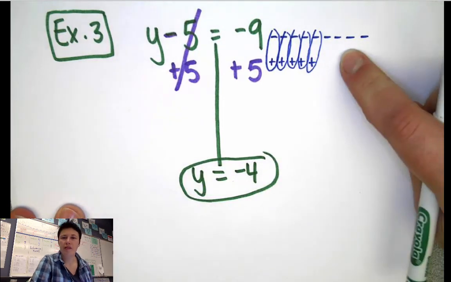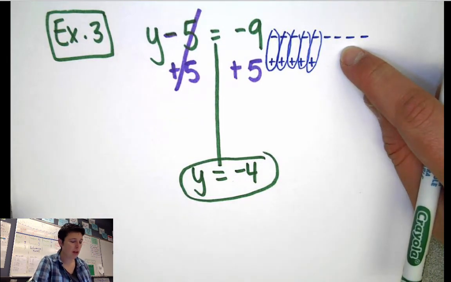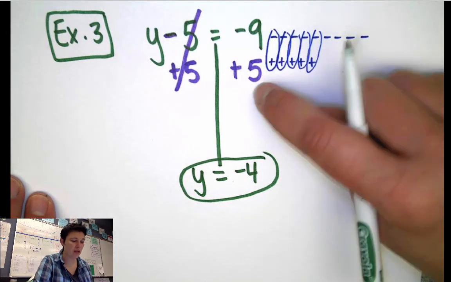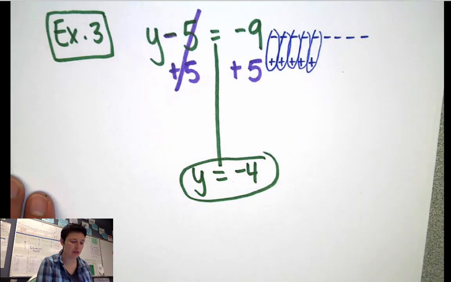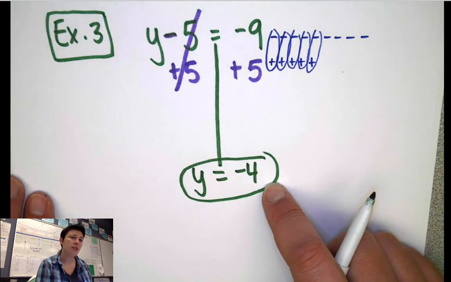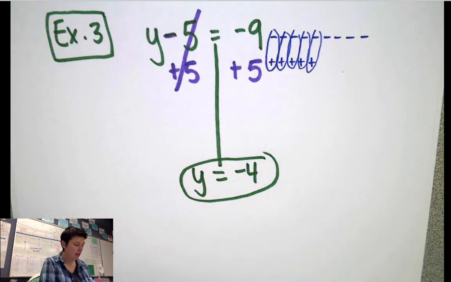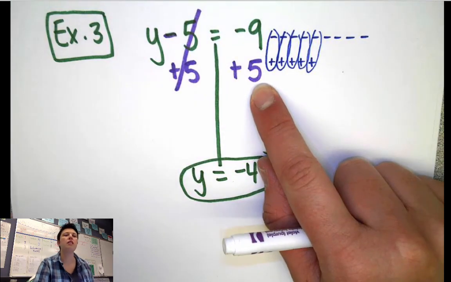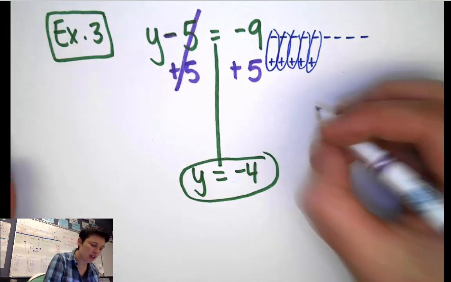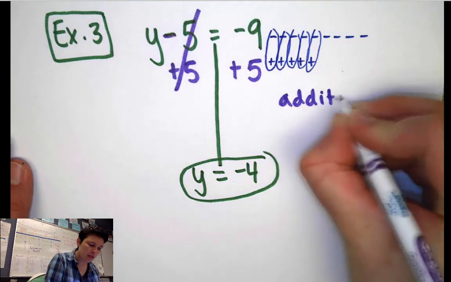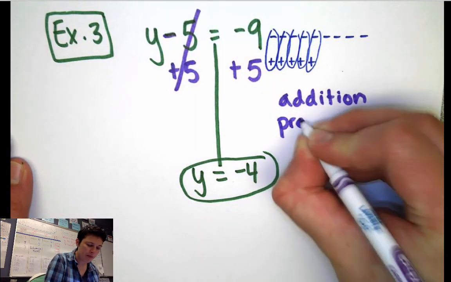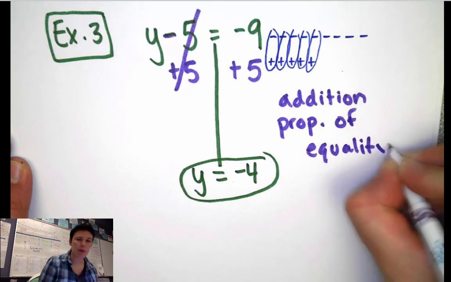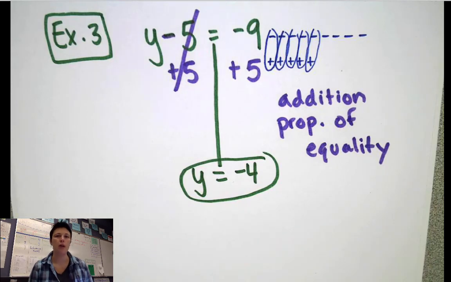That's a visual way of thinking about these negative and positive numbers. You might be able to look at negative 9 plus 5 and you might already know the rules. Hey, different signs. The rule is to subtract. 9 take away 5 is 4. You might already have that down. Okay, and if I really wanted to get fancy about this problem, what did we do? We added 5 to both sides, so we're going to call this the addition property of equality. So addition, I'm going to write prop of equality. We added 5 equally to both sides. There's my addition property of equality.